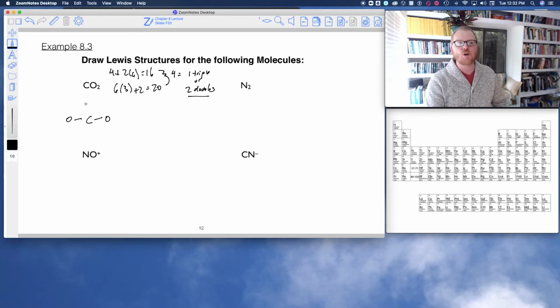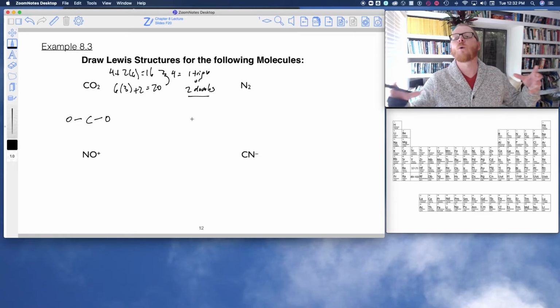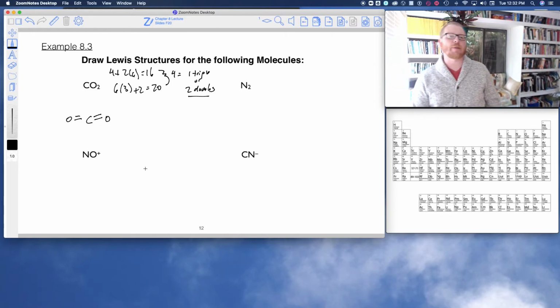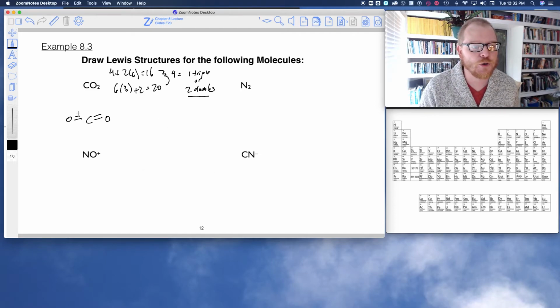So if you've got 2 identical atoms, like 2 oxygens on the other side, and it's this situation where it's 1 triple or 2 doubles, it's always going to be 2 doubles because the atoms want to spread around. The electrons want to spread around. So that's going to be 2 double bonds, okay? And so now if I count up how many I've used: 2, 4, 6, 8. So I've used 8 of my 16.